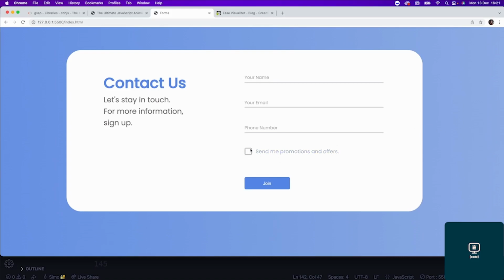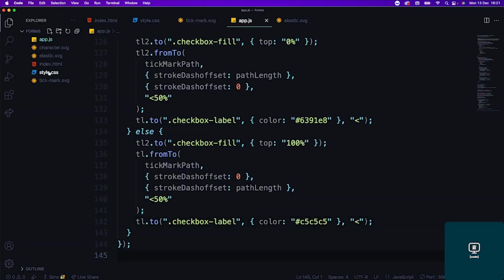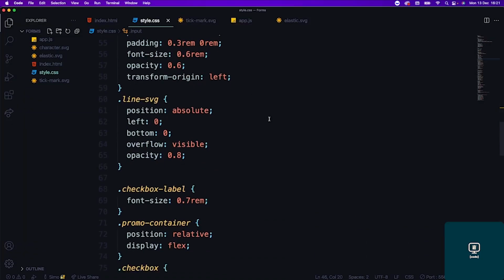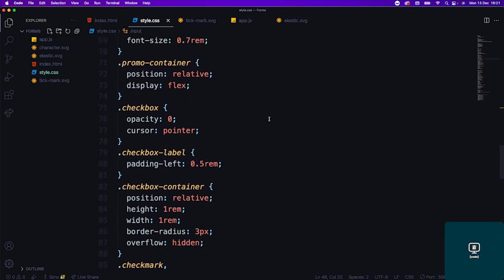Awesome. Now the only thing left that I want to do is I want to be able to click on this just kind of in this area. Because right now I have to click on that border. So let's go and inspect our CSS and see what we can do. Let's head back here to style.css. Go over where we have all of our checkbox things going on. So it's here.